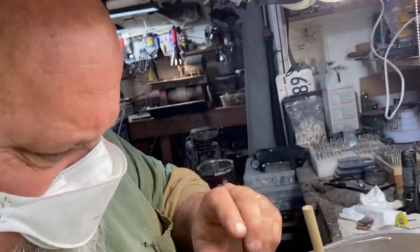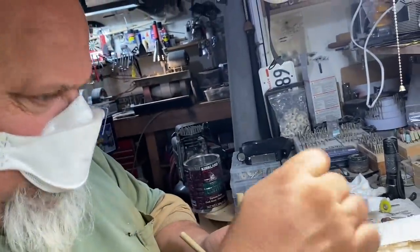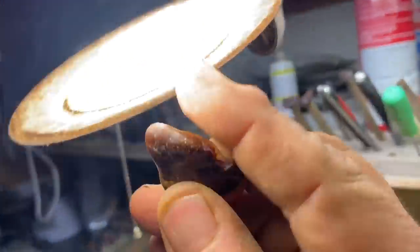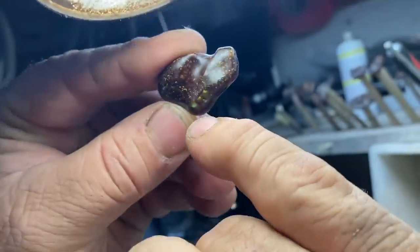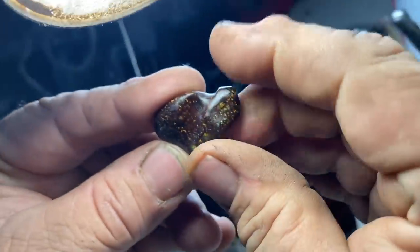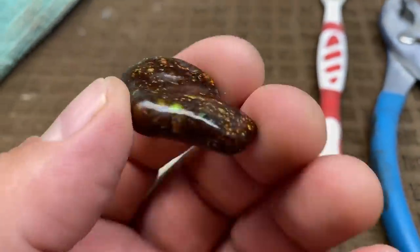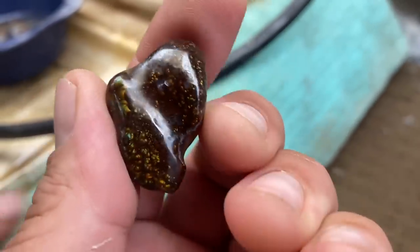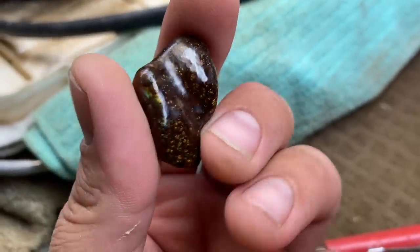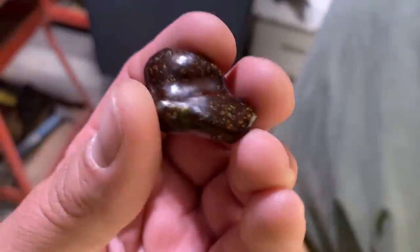And then the other way around, if you have one solid color, like you just see gold and you know the color bar is there, you can mix and match. Absolutely. So like this one here, you can clearly see that there's greens in there, and I could grind down and hit those greens, but I really like that saguenetic spray that's throughout it. I'm going to let you hold that and zoom in on it. So a lot of times it's really up to the carver where they want to take their stone, and how much work you want to put into it, and that's going to be what you get out of it.